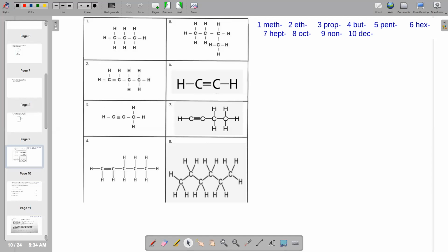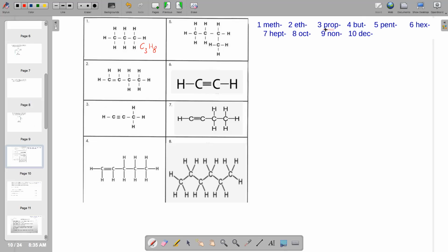All right. So in that practice, there are different ways to write formulas and see the names for different compounds. One thing that could help you is to try to write the formula for the compound. What's always true for hydrocarbons is we always start off with the carbon and the number of carbons, and then the number of hydrogens. In number one, there are three carbons in a chain. We call that a three carbon chain. Because there are three carbons, the formula is C3, and when you count up the number of H's, it's H8. And because there's a three carbon chain, it has to be prop-something.